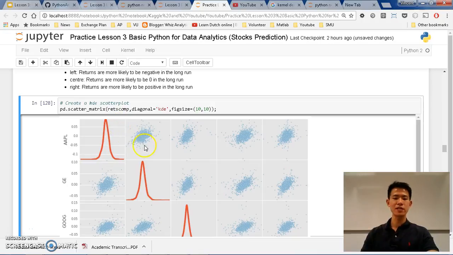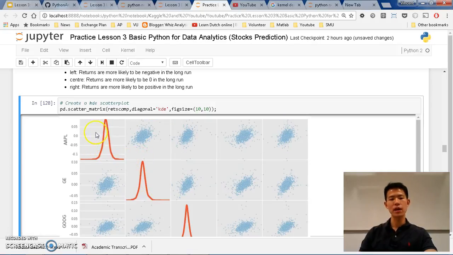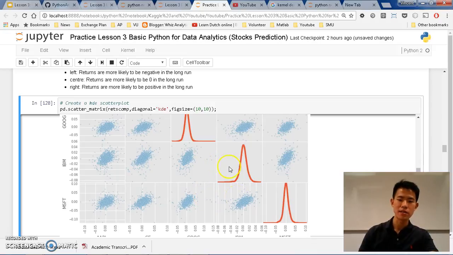But what you can see here is that the more it's leaning to the right, especially the majority here, the larger proportion is actually bearing positive returns than negative returns. So if you compare Apple and Google, Apple has more positive returns than GE, and definitely more than Google. But compared to IBM, not so much.